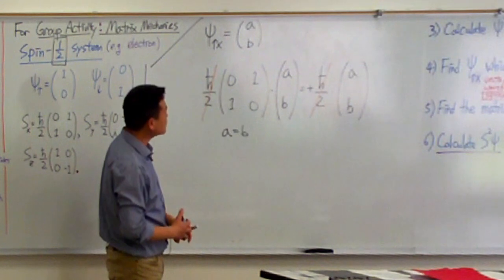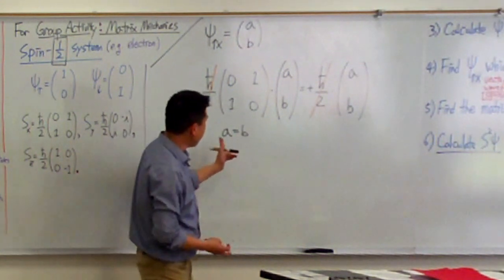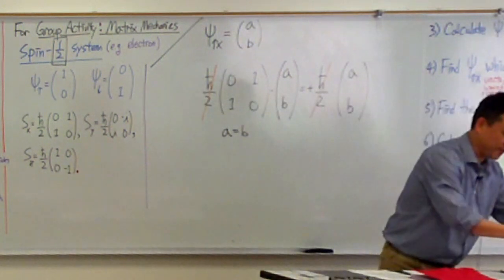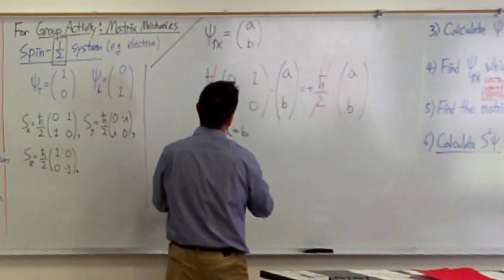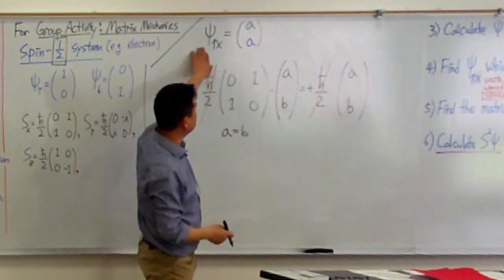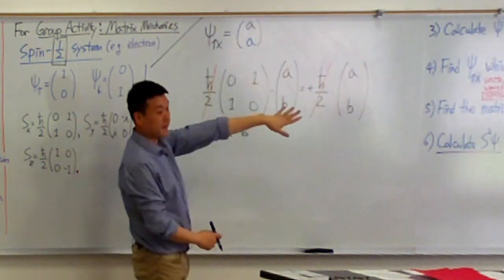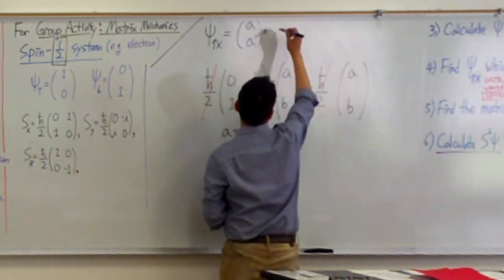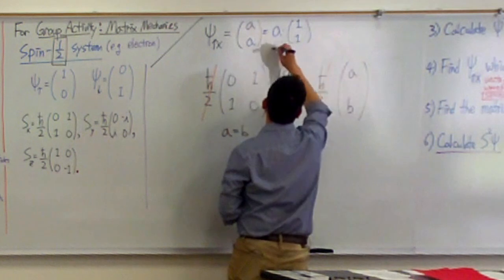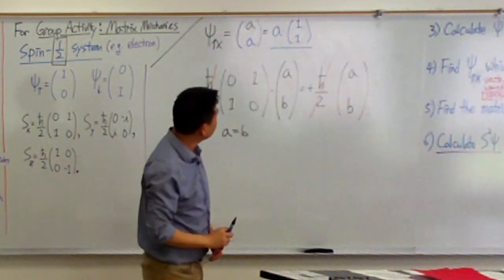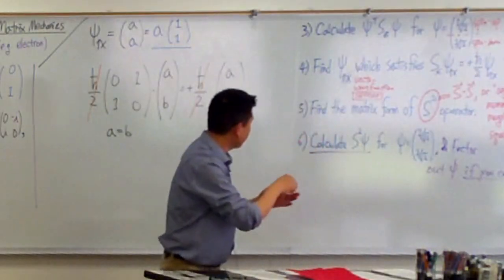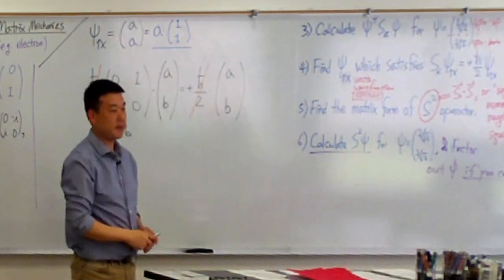Yeah, so that accident I was afraid of happened. If A is equal to B, then what your vector has to be is this. Instead of AB, it's AA. A vector of this form would satisfy that, or you could even write it as A times [1, 1]. And I think I'm now realizing what happened. I was asking you guys if you got the result for this as this.